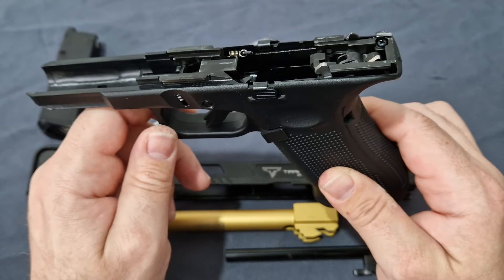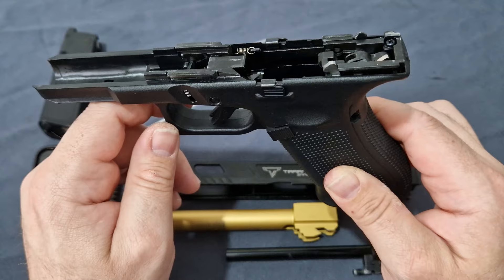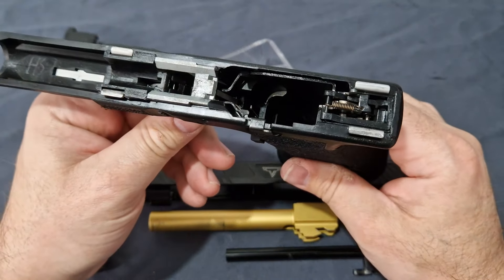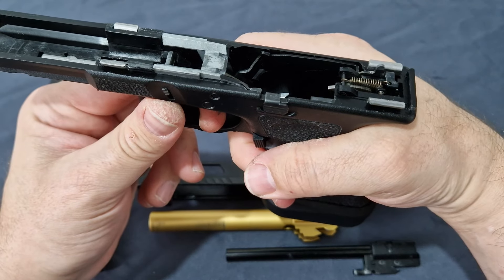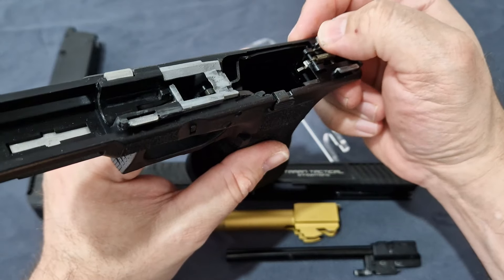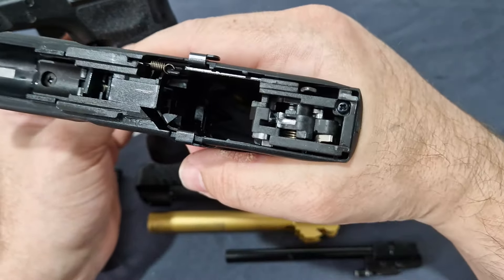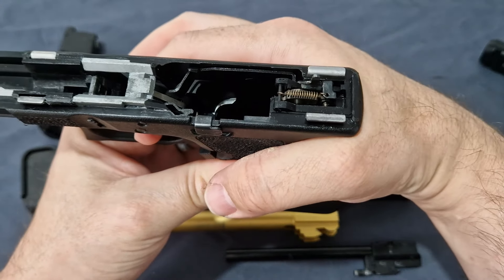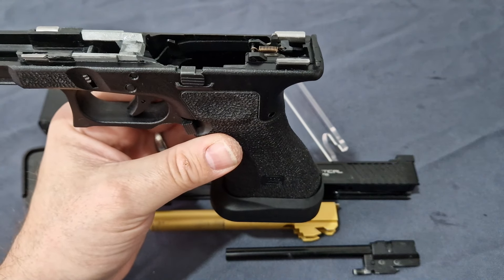The Canik TP9 from Armour Works, licensed by Cybergun, showed you could do a better firing pin mechanism. Then GHK brought their version to the field. On the GHK there's no hammer — just a spring. You pull the trigger, it pushes directly down on the firing pin, fires it, and as the slide cycles back it resets. Unlike the hammer-fired design where you drop the hammer to release spring tension, on this system pulling the trigger puts the springs under tension — so you want to store it with the trigger pulled.